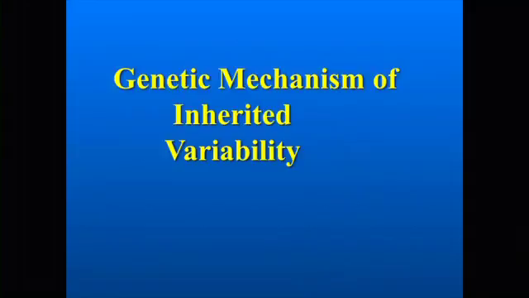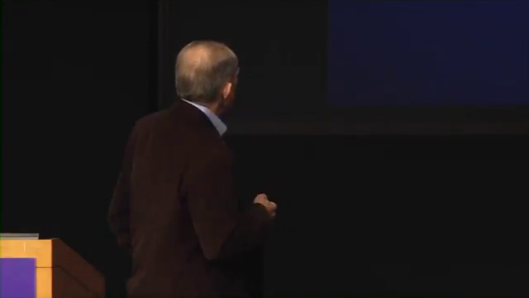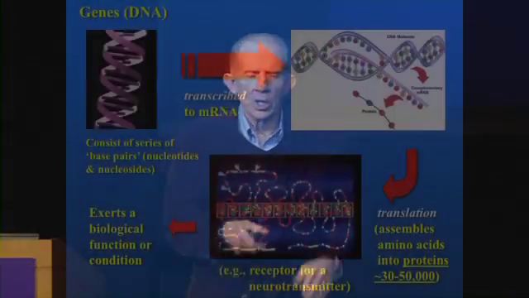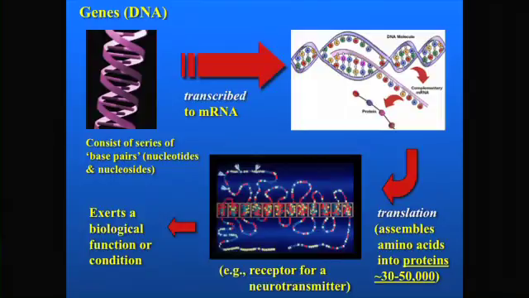Okay, so let's take a few minutes here and go through some basic genetics 101 information so that you can understand what we're referring to when we say there's a genetic piece to addiction. So this is a DNA strand. Genes are made up of DNA strands. There's a couple of these strands which are basically sugar molecules, and these sugar molecules are tied together by what we call base pairs. The fancy name for these things is nucleotides and nucleosides, and I'm not going to really talk about that other than to say that's what we're referring to.